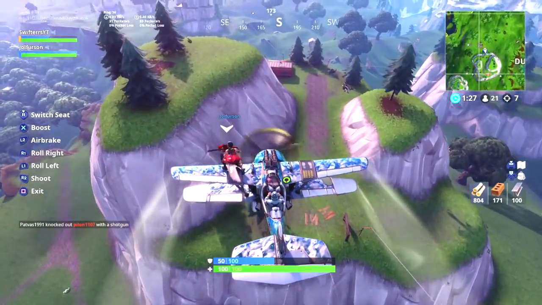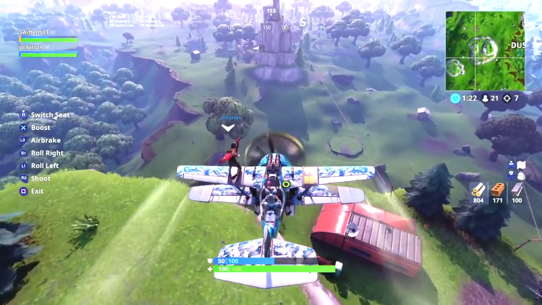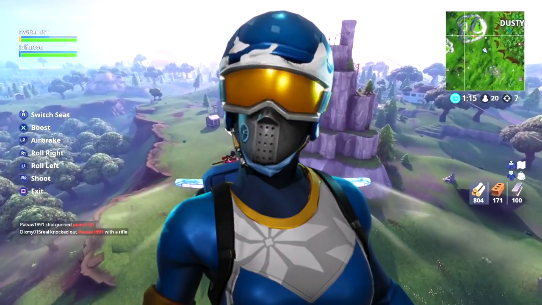Moving on to another Tryhard skin here in Fortnite, and whenever you guys come across someone rocking this skin in Season 7, you guys better prepare yourself for a pretty nasty build off. But here we have the Mogul Master.